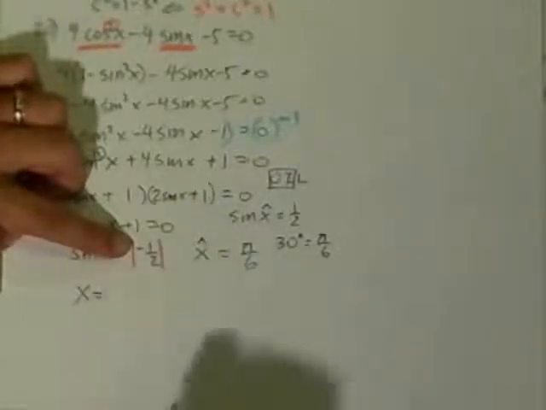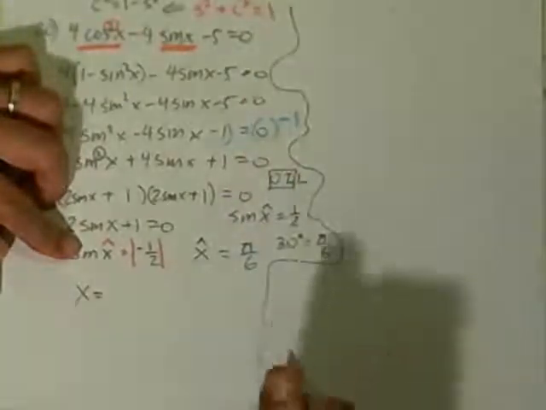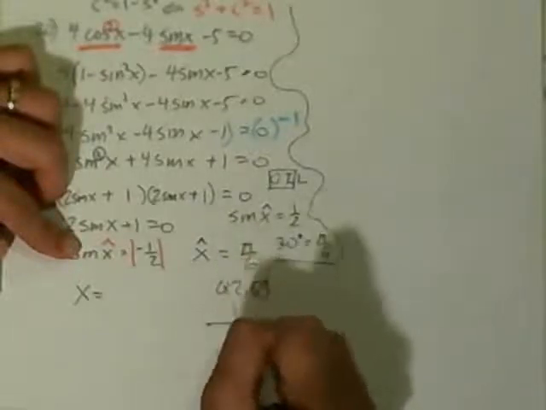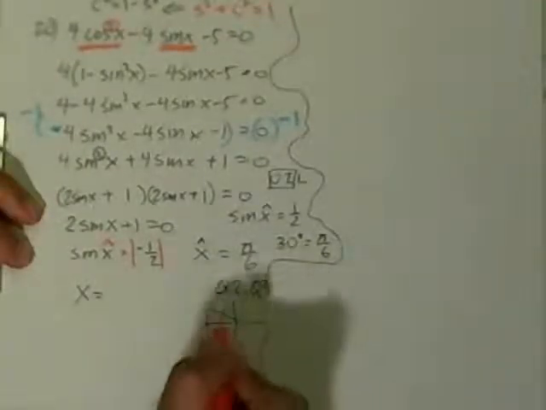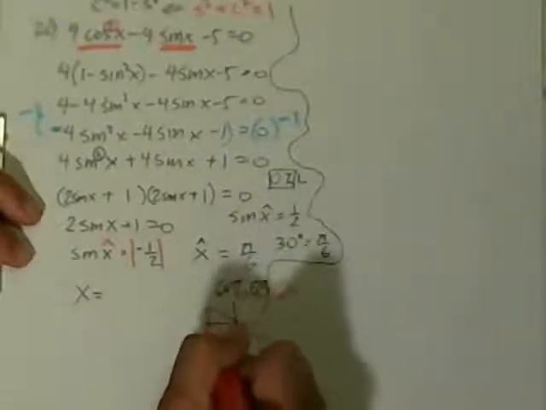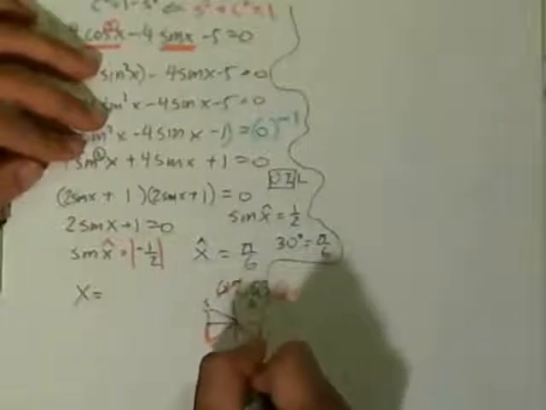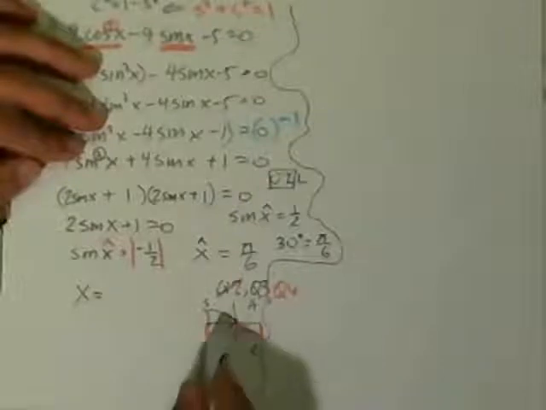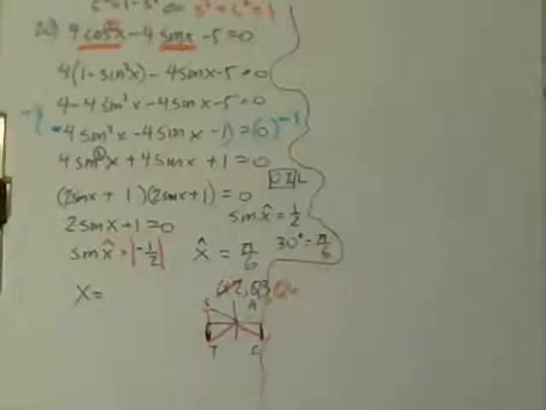X is equal to negative. For the sign, if you're not familiar with this, I'm just going to save a tree if I can. It's negative in quadrant 2 and quadrant 3. Let's look at it. Here's quadrant 2. The sign is negative. Well, no, it's not. Sorry. Quadrant 3, quadrant 4. Negative here because of this. If you're not sure, all students take calculus. All of them is positive. Sine is positive. Tangent is positive. Cosine is positive. All the rest are negative. So it's going to be quadrant 3 and quadrant 4.